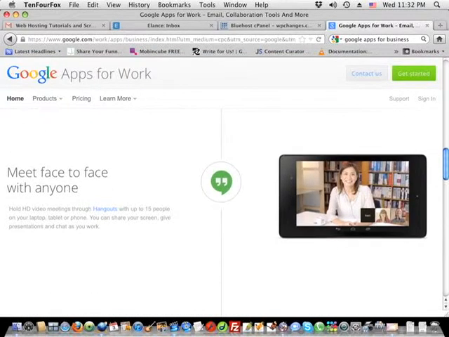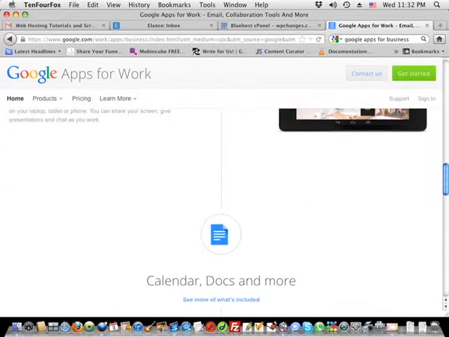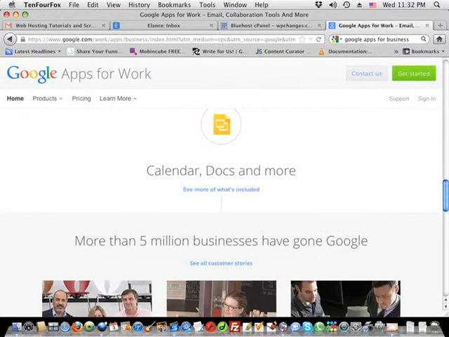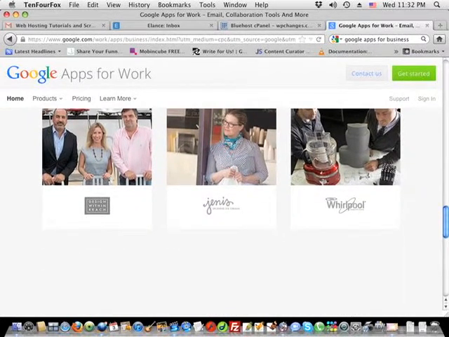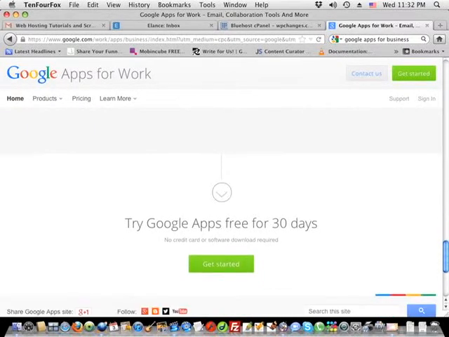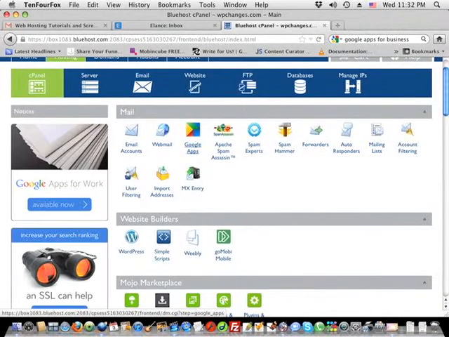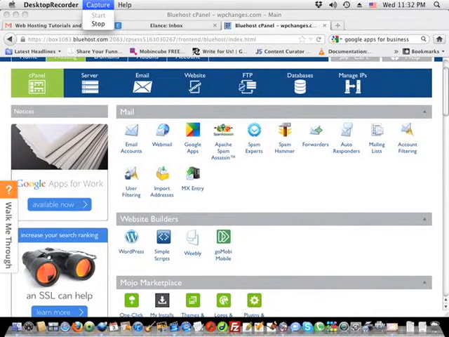If you're a power Google user like I am, I use Google Apps for Work for my email. It makes things a little bit easier, but you certainly don't have to. You can use Webmail if you become comfortable with that. I personally prefer Google Apps for Work, but there are all sorts of different mail clients you could use. A lot of people like to use a mail client like Outlook or Mac Mail on their computer.